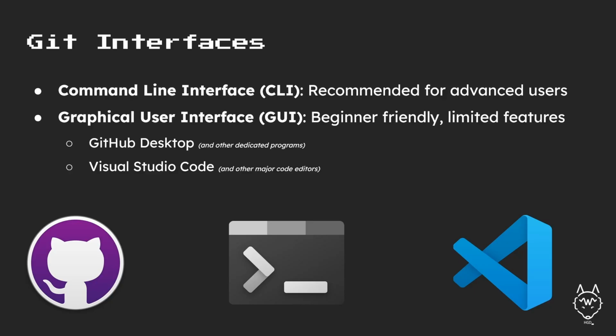Speaking of, there's a bit of a difference between the command line interface and the graphical user interface. The command line looks like your terminal, and you mainly work with commands. The graphical user interface offers a beginner-friendly graphical interface that you can use just like any other app. Examples of GUIs are GitHub Desktop, which is what we'll be using, and also Visual Studio Code can be used to manage your version control. I'm not sure if you can read the small print too well, but it's not just exclusive to these two. There are other standalone programs for Git, and other major code editors beyond VS Code will also have their own interfaces built in.